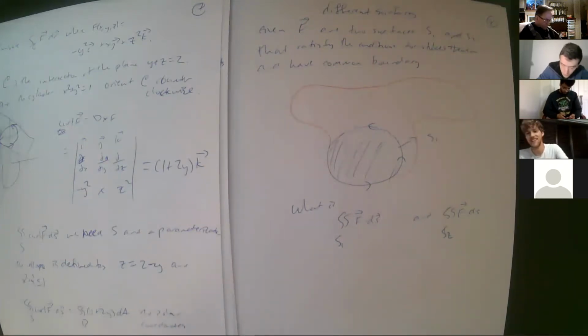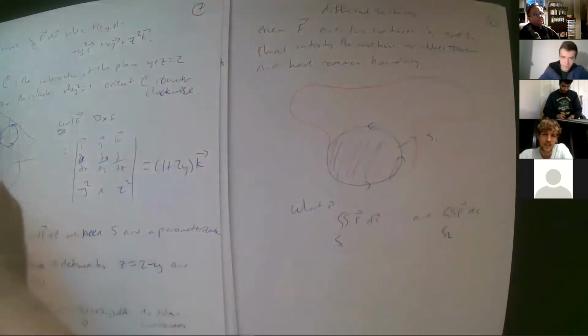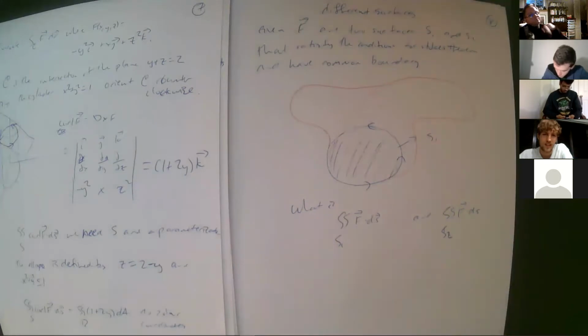Well, why? Stokes' theorem says they're the same. And what does that mean? They have the same boundary. They both have this boundary curve as C. Back to the coffee cup. They both share this boundary curve right here. So Stokes' theorem says it doesn't matter what happens on the inside of the surface. This surface could look completely different. It could be all the way down here and look like an upside down mushroom or whatever. It does not matter what this surface is or the top surface is. All that matters is the boundary is the same.